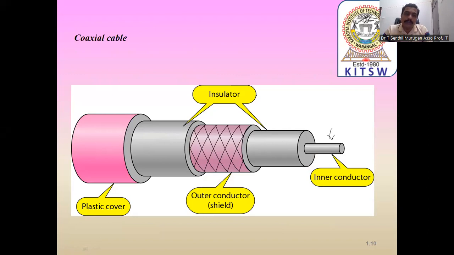There is an insulator used. This insulator will avoid the noise which is generated through heat, and an outer conductor will also be there. This is also used for avoiding disturbance of the cable. Finally, the outer layer is there. When you take your TV connection, just check how it is. Practically, if you open it, you are able to see how the cover is wrapped in the coaxial cable.